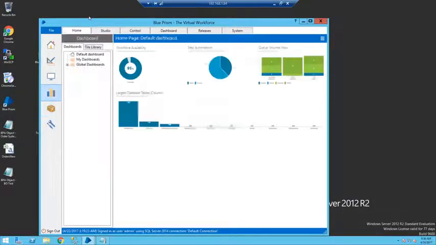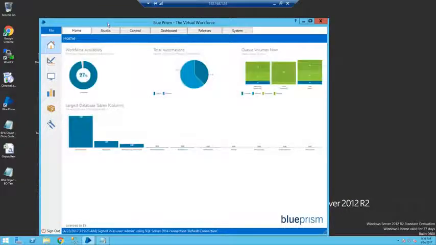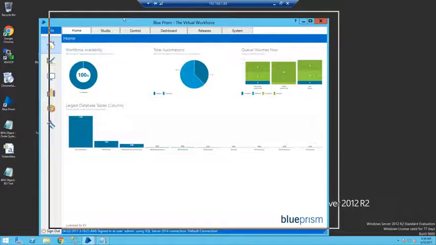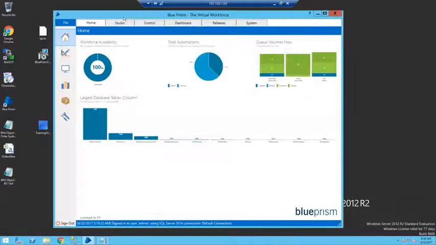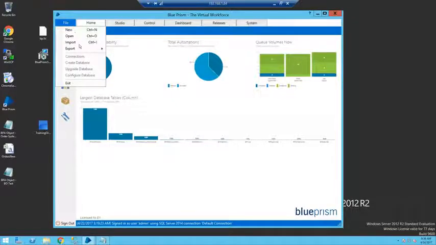So the main thing is how we deploy the Blue Prism process or object we have created on the production environment. For that we have an export.